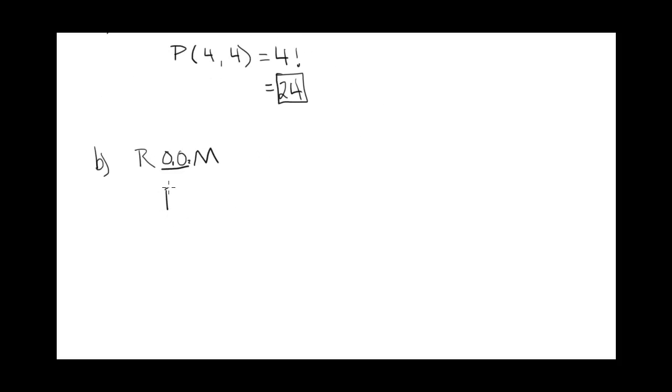But really, they're not. If they were distinct, let's say this is O1 and this is O2, well then the 24 permutations we came up with up there are going to include, let's say, R, O1, O2, M and R, O2, O1, M. It's going to think that these count as 2 different things, but really they're the same, right? R-O-O-M, R-O-O-M, that's the same. It doesn't matter if O1 is before O2 or O2 is before O1.